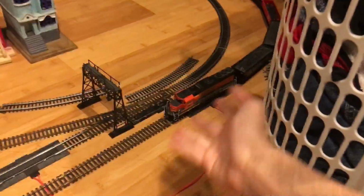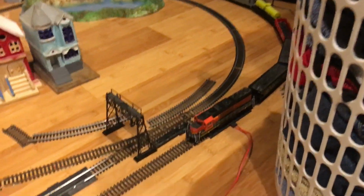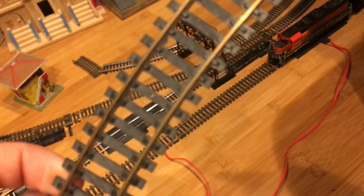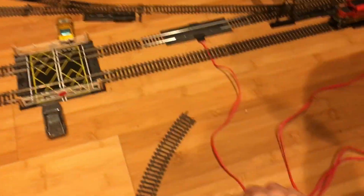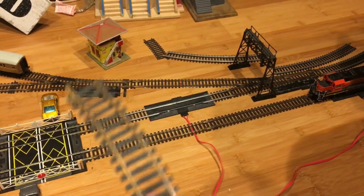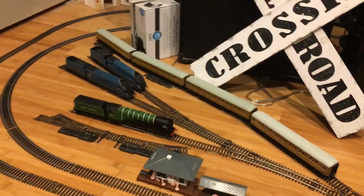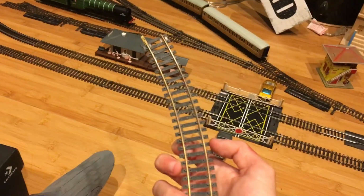I know this diesel can make it across this curve A-okay. I tried it out before and it worked really perfectly. I'm sure it's maybe diesels that can get through these without a single problem. Excuse me, I got a hiccup. And when it comes to steam, some might do it. I think you might get lucky. You might get away with some that have four driving wheels, or two driving wheels if you have a single wheeler, and maybe some with six driving wheels, but 8 to 10 driving wheels, I don't know if you'll get so lucky. We even have a locomotive with 12 driving wheels.